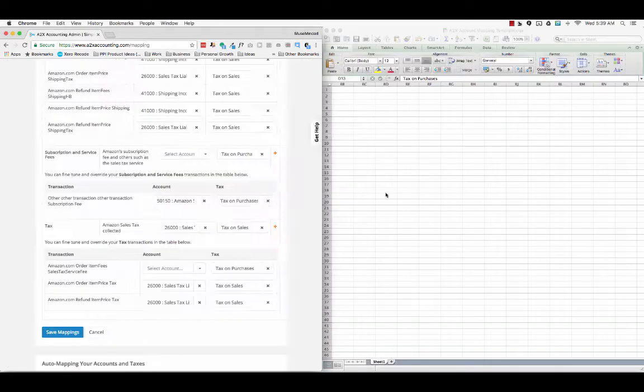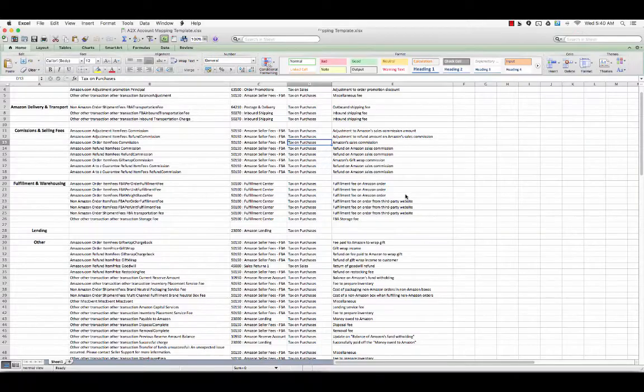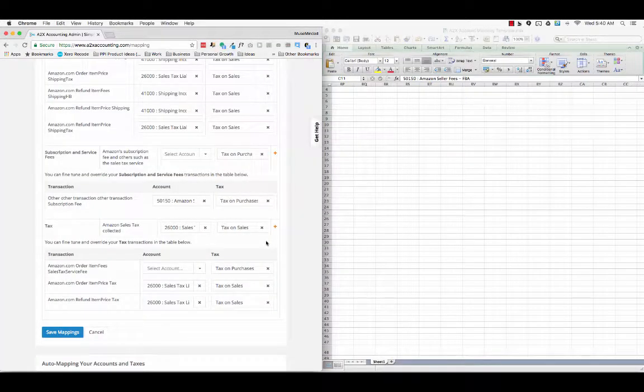I'm going to plan to keep this A2X mapping template up to date as best as I can. Granted, Amazon will release new transactions all the time, so that's a little bit of a disclaimer. Feel free to reach out to me if something happens that you don't see on the mapping template. But at the end of the day, feel free to use context clues. For example, if it's in commission selling fees, it's almost always going to be the same coding. So anyhow, this is how you map the template.